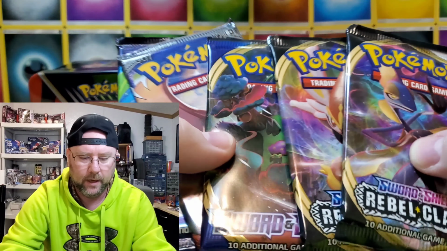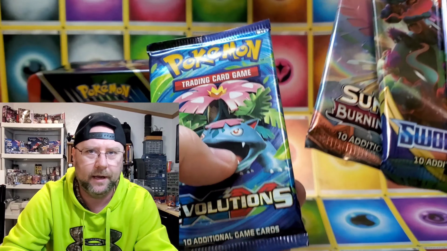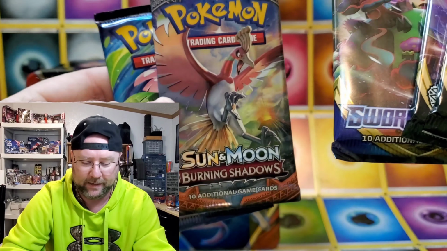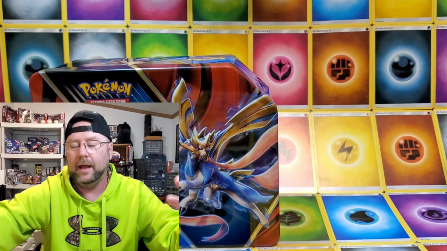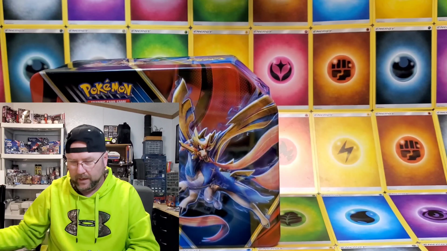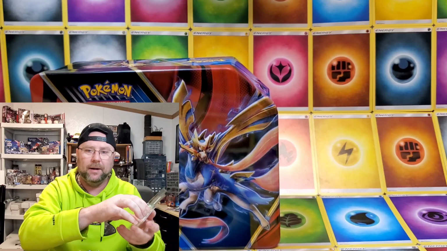So we got 2 Rebel Clash, Sword and Shield. We got Burning Shadows. You know I love Burning Shadows, and we pulled a hyper rare out of that last pack on the last video, of the Pokemon mystery boxes. That was insane. I got one of the $40 packs, and I was wondering if I didn't there. You guys saw, hopefully, in the video, I missed it. It was stuffed in the bottom of the box.